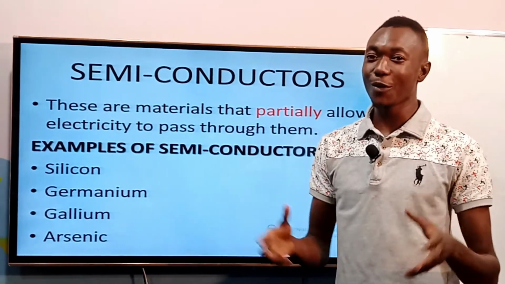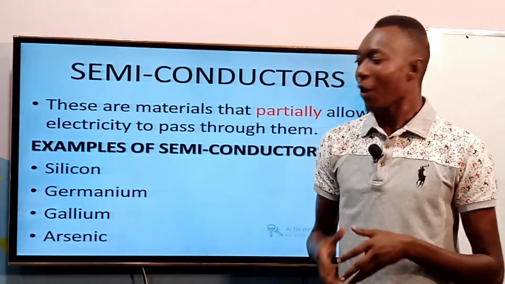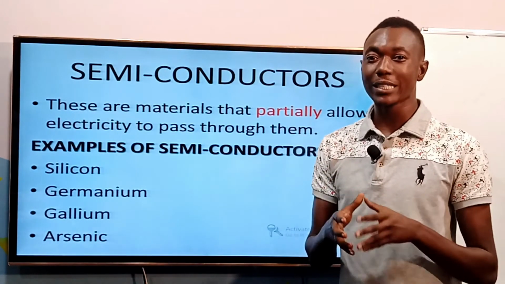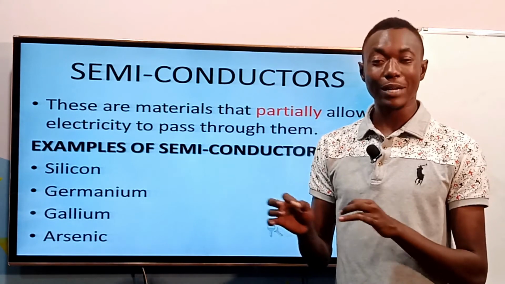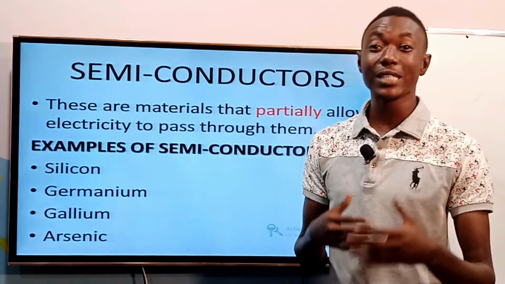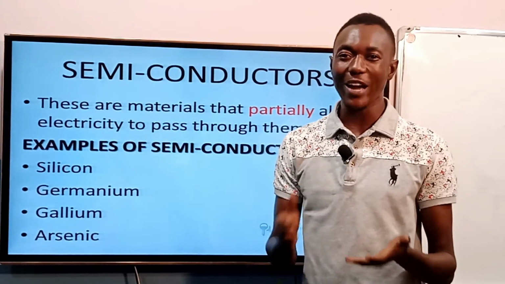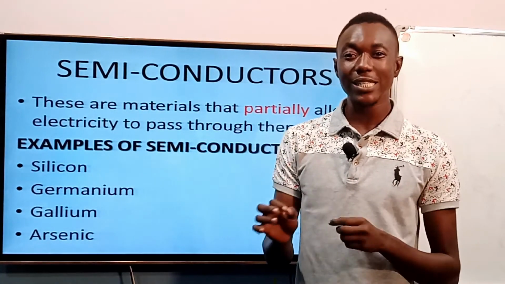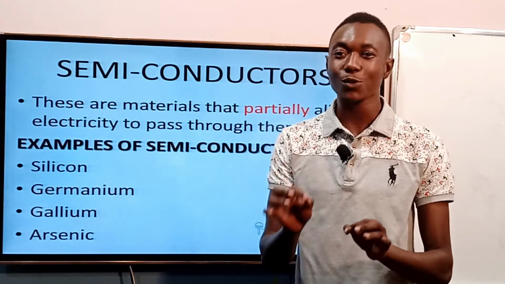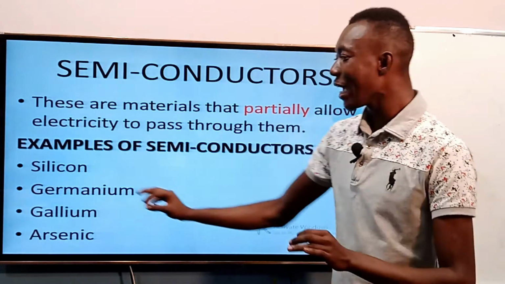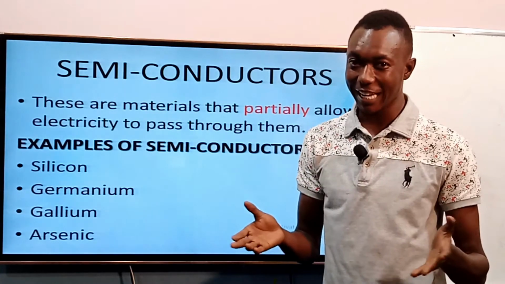I know you are not familiar with some of these semiconductors, but to help you understand better, silicon is mostly used to make diodes, and these diodes and other electrical gadgets are found in computers and so on. So if you open the motherboard of a computer or any electrical appliance, you will see certain diodes that have been placed in them, as well as resistors. All these are made with silicon and other semiconductors. I hope that is clear for you now.